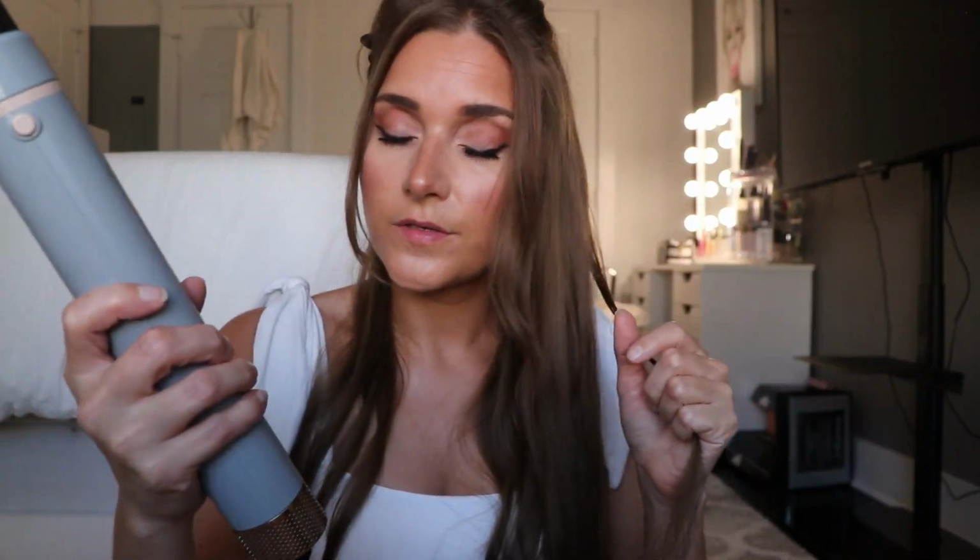So I am discovering that there's 2 ways you can do this. I'm gonna show you both ways now. I'm gonna separate my hair again into the sides. Okay, so one way you can do this is actually just to kind of set your hair on it, or you can do a quick wrap if you want to. Either way, it's going to basically suck in the hair to the iron attachment.